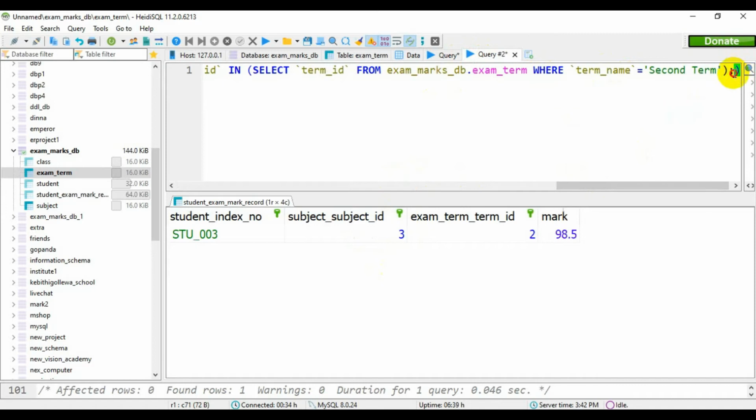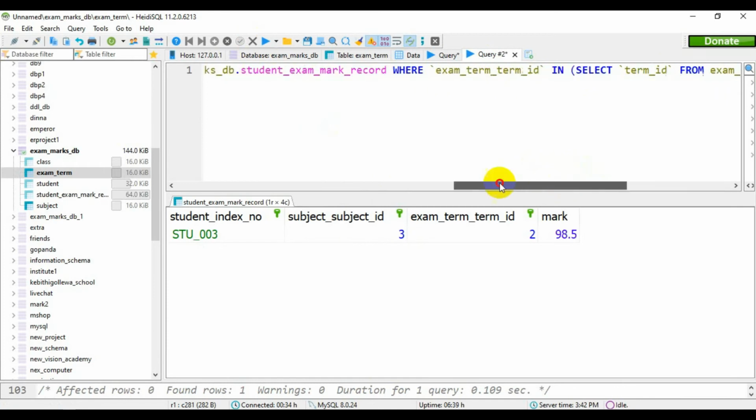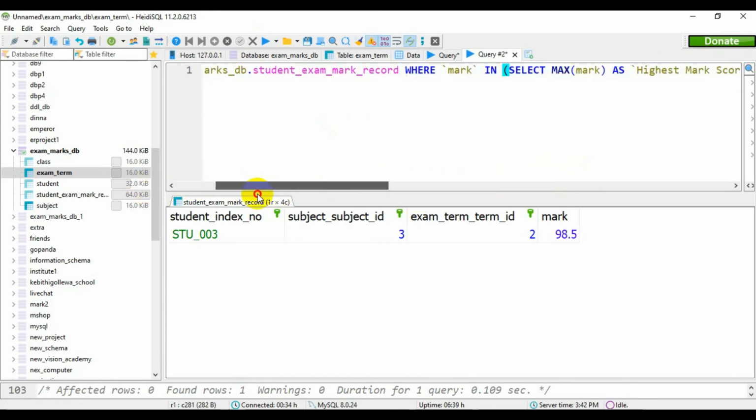Then at last I have to delete this semicolon because the actual query stops from here. So once I run this query, it gives me all the details of the relevant student who scored the highest mark. But it's not the student we want, we want the relevant subject.